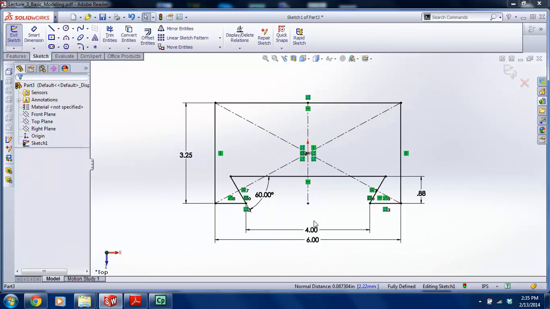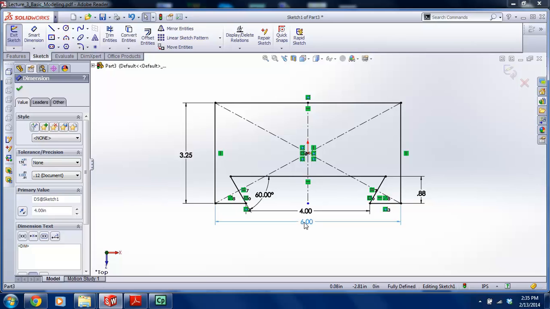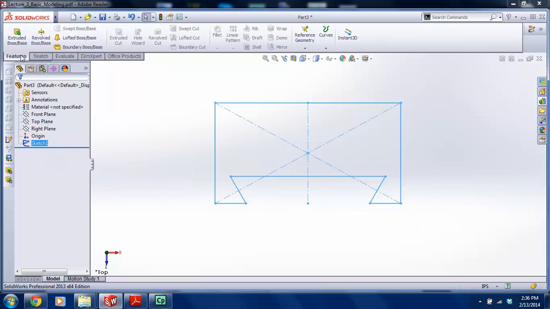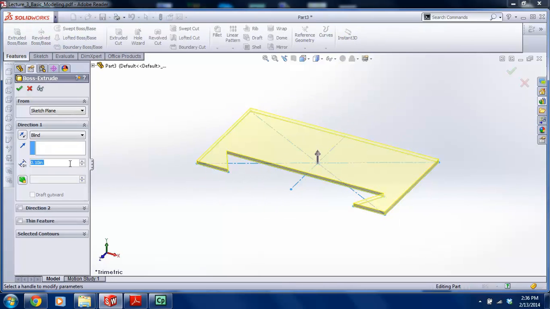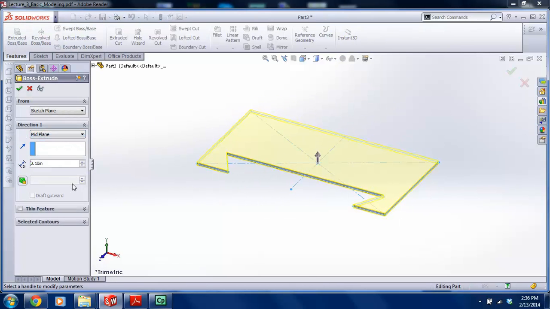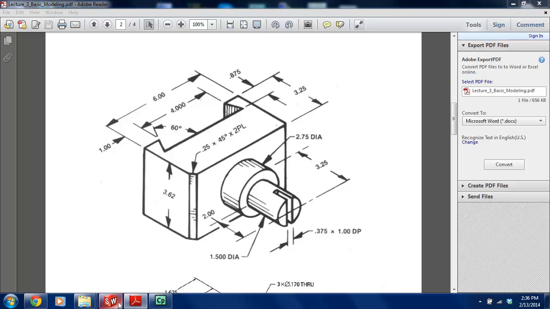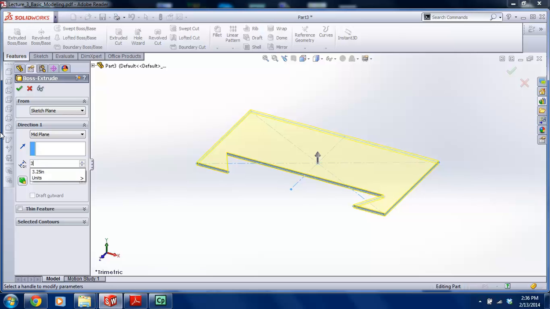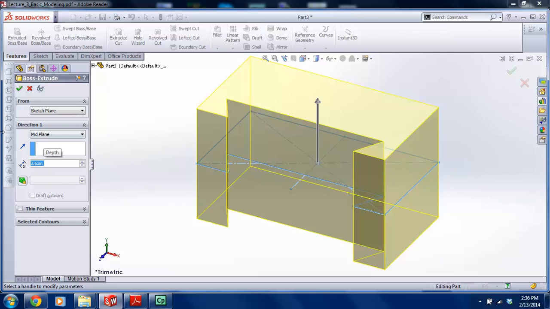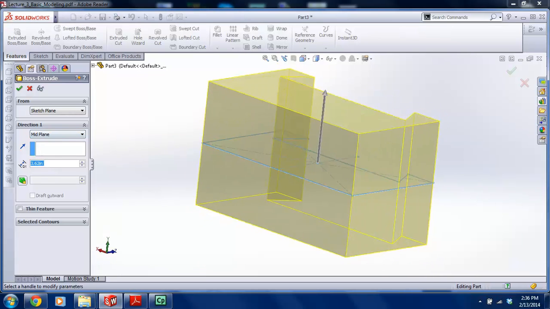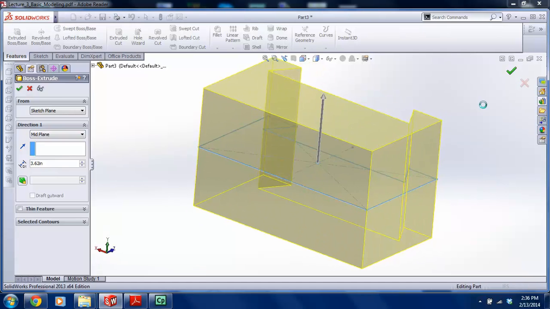Alright, let's move the dimensions a little bit closer, make them neat. Let's exit out of the sketch and let's go to Extrude Face. Now we're going to do a mid-plane extrude of what? 3.62. Where is it? Right there. 3.62. Mid-plane. Lovely. Let's rotate it and go OK.